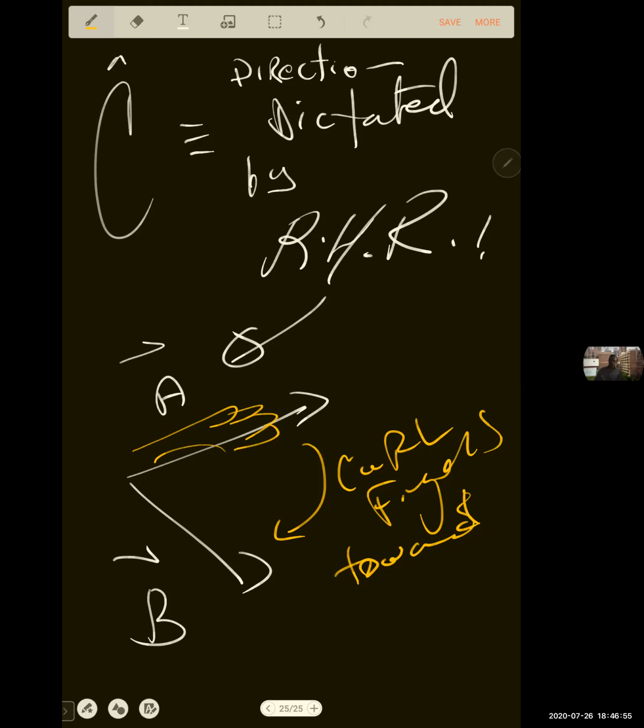So the answer to the cross product is always perpendicular to the plane in which the two original vectors were drawn. The only question is, is it out of the plane or into the plane? And that's decided by convention, which is called the right-hand rule. It doesn't actually matter what the answer is as long as one is self-consistent, but one also wants to be consistent with everybody else to not get confused. So curl your fingers towards B, and your thumb will give you the positive direction along the axis of the answer, the axis perpendicular to both vectors.